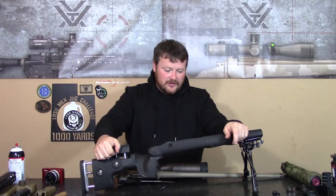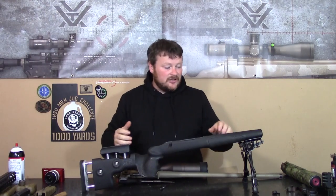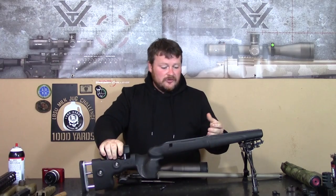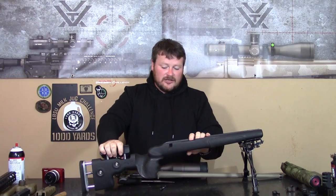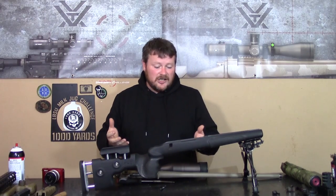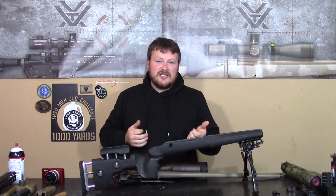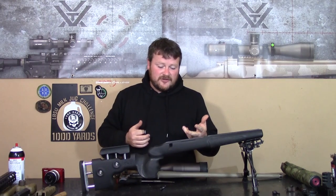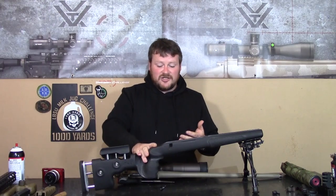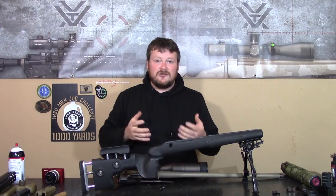Okay, it's all stripped down here in front of me, and you can see the bare stock the way it is. So what I'm going to do is go through the inside of it and go through the different parts. It'll be different on each model. I think they make these for all Tikas. They don't make them for Seikos, which is a bit strange. They only make them on the right-hand side, which is obviously because it's an injection molded process. It's not a milling machine that you can just turn backwards.